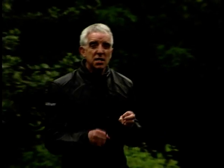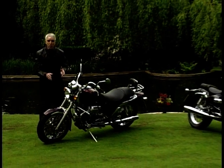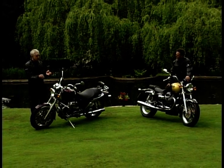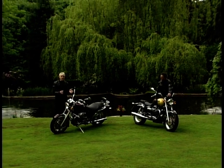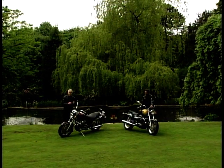But the big news is Aprilia, those makers of the superb RSV, they've taken over Moto Guzzi. Still in the old factory, but they put a fantastic emphasis on build quality. So they've done lots for the engineering, and also they've paid a lot of attention to the paintwork and the chrome, and you can see it on this. And they've also paid a lot of attention to the various cycle parts. But not only that, they've also introduced a whole range of new models.